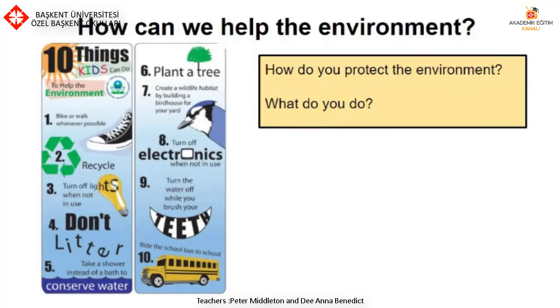We can turn off electronics when we don't use them. And we can turn off the water when we brush our teeth. And we can take public transport like a bus instead of driving to school. So how do you protect the environment? What do you do? Are there things in this list, these 10 things, that you do? What don't you do? What can you do better?